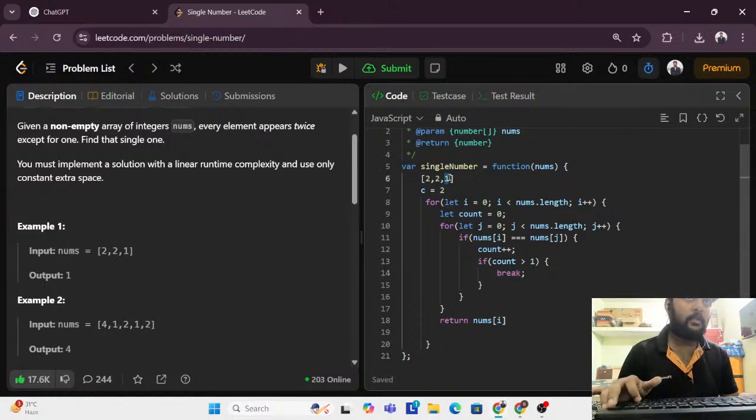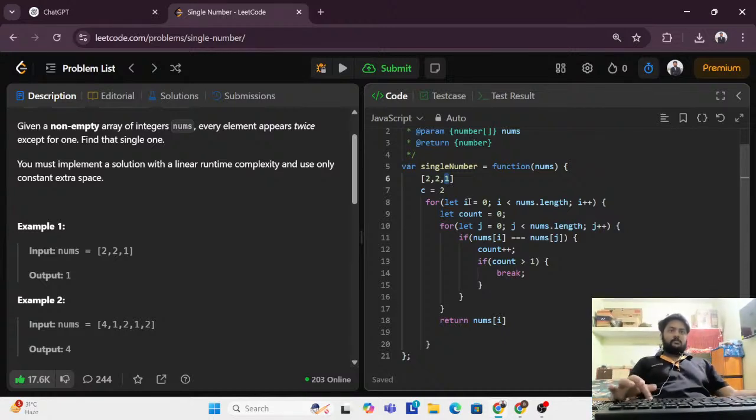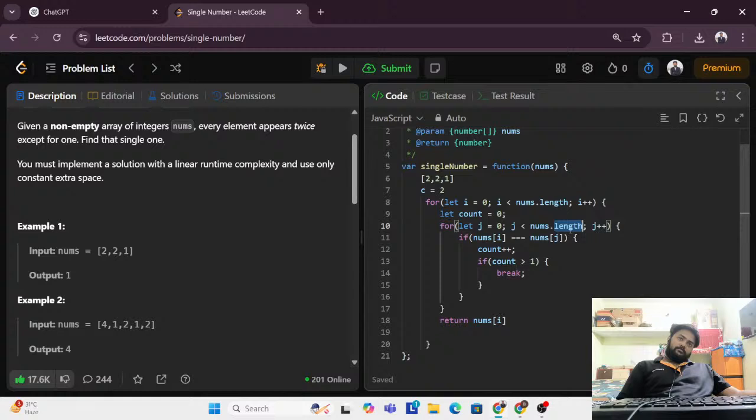Then it reaches here, i, and then it checks. Is it the same? No. Okay, so why does it say that?